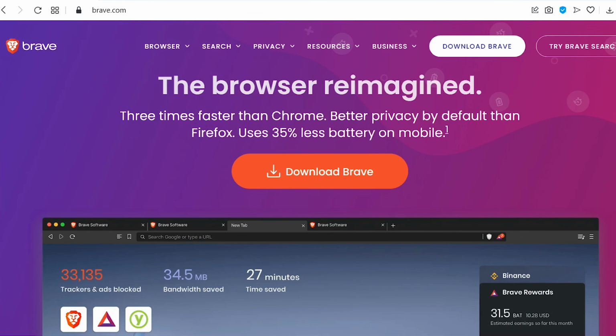The second website is actually a browser, just like Google Chrome, Firefox, and Opera Mini, and the rest. And again, you can do this on your phone and on your laptop or desktop. This is a normal browser like Google Chrome, except they will pay you for using their browser. So all you need to do is go to this website right now, brave.com. Click on the download button and download and install this to your computer system or your phone and start making money.